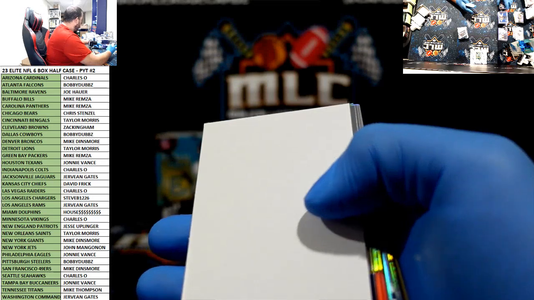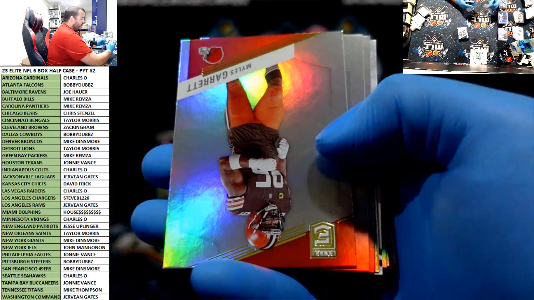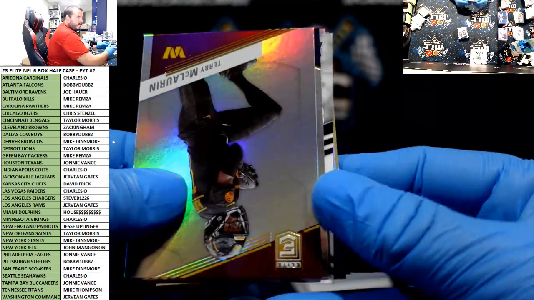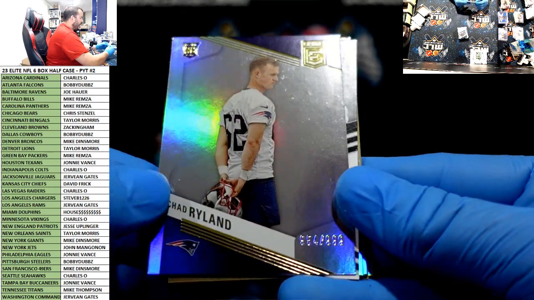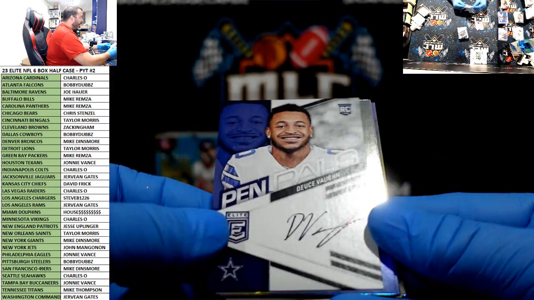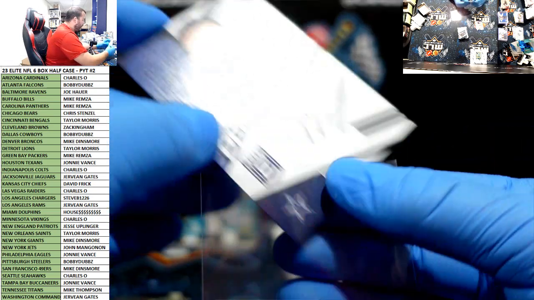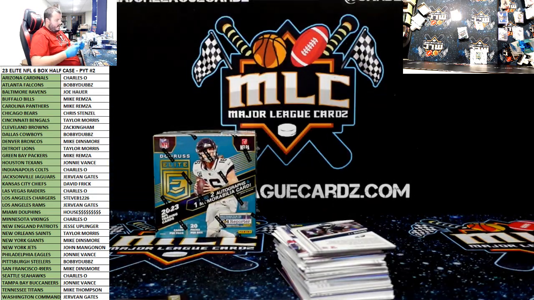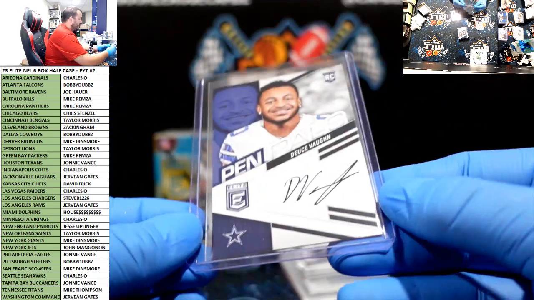Josh Allen Elite Deck. Pen pals incoming. Let's go. Let's see Richardson or Bijan. Chad Ryland in $9.99. Deuce Vaughn, nice one for the Cowboys. Bobby Dubs. Good hit, Dubs. Everyone is all about this, dude. Nice break.